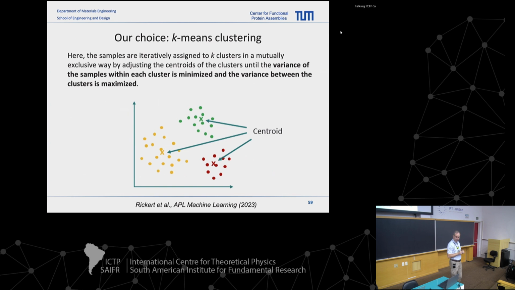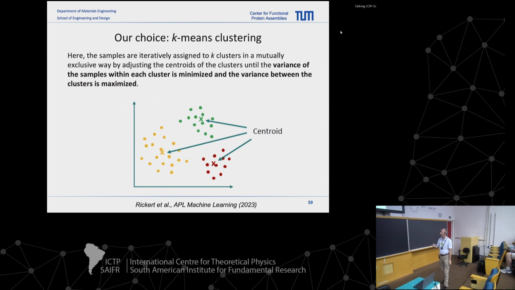Also here, distances between samples will be measured, and then depending on the number of clusters that you ask the algorithm to find, what's going to happen is that it will try to find centroids, so points in your data cloud, that later on actually will be the center of different groups, and in such a way that the variance within each cluster is minimized, while at the same time the variance between the clusters is maximized. So you try to find centroids of groups so that the distribution is more or less compact and you don't have lots of overlap between the different groups. That's basically what's happening. Okay, so let's do that.